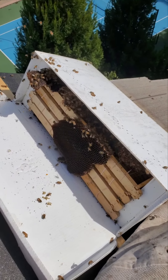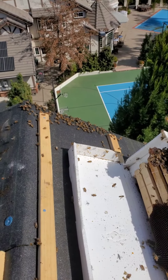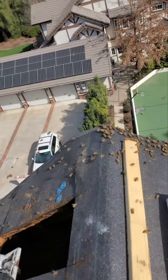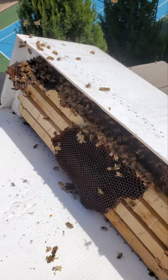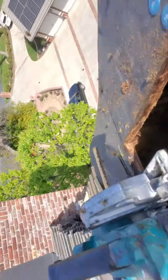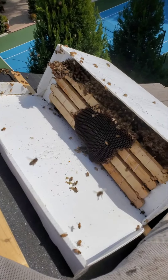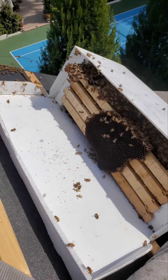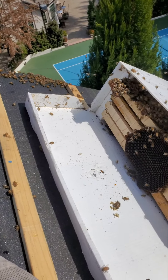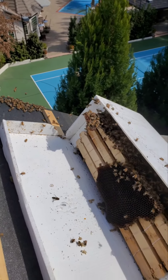As it turns out, these bees are not doing great at all. It looks like they were failing throughout the winter and they're just trying to stay in one piece. I didn't see any queen, though I thought I saw some eggs. The question is, is the queen still alive? The comb is very old, the wax is very crusty, and the bees are struggling bad. They have no honey, all they got is pollen, which isn't much for them. We'll see what happens — I'm trying to relocate these guys, but they're struggling.